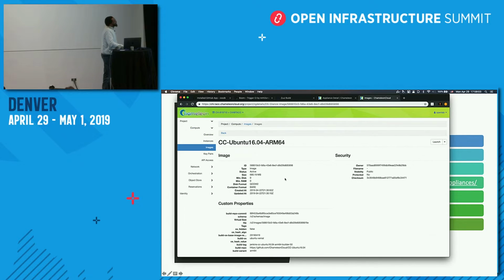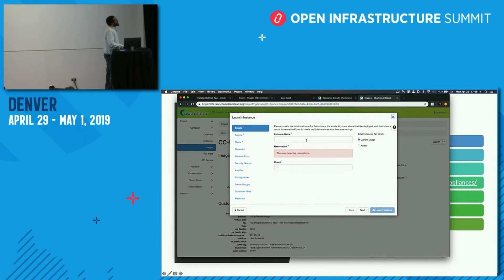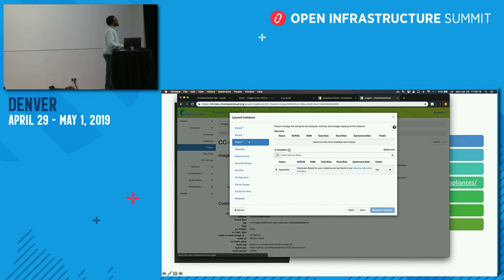And then it would go, and there it is. It started working on launching that for you, and that's pretty much it. You would go in and configure things, like the name of your instance, the source, et cetera. In the appliance catalog, it also tells you, if necessary, things that you need to add here as well. All right, and that's pretty much it. Like I said, it's not as much as dealing with the CLI, but it's pretty push button, pretty easy.